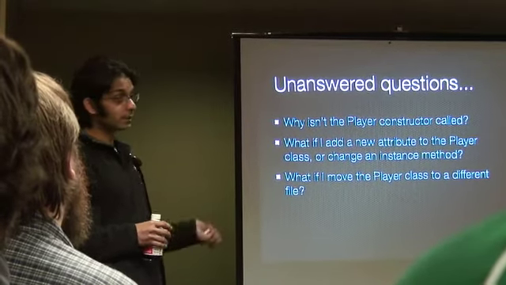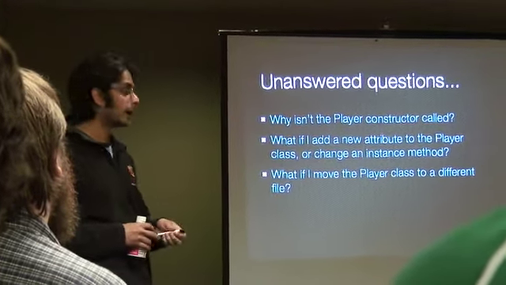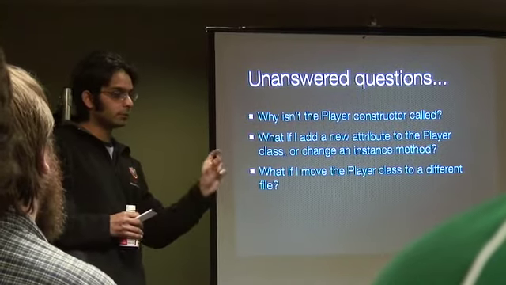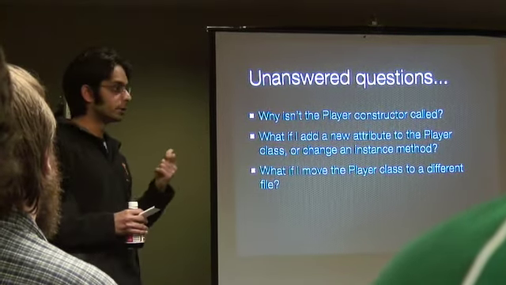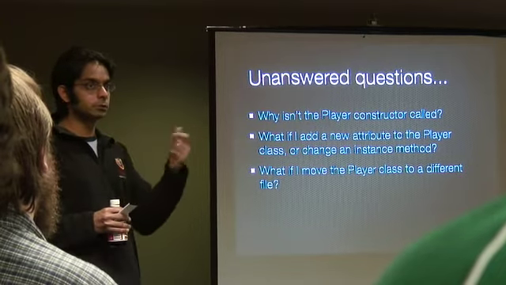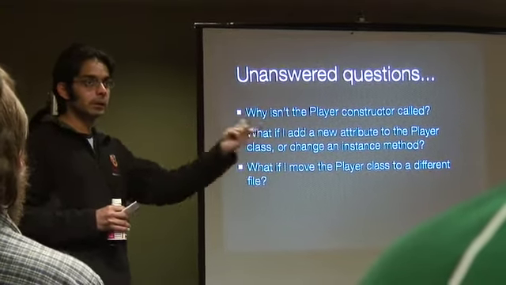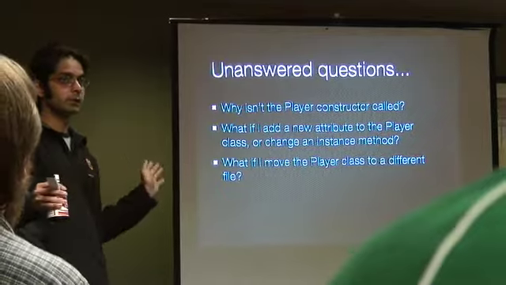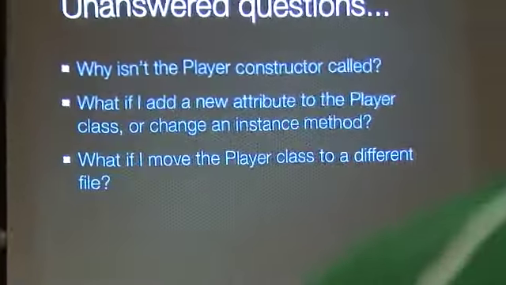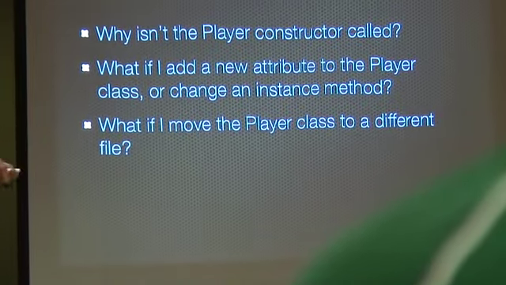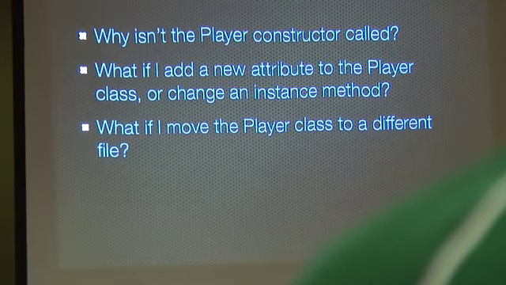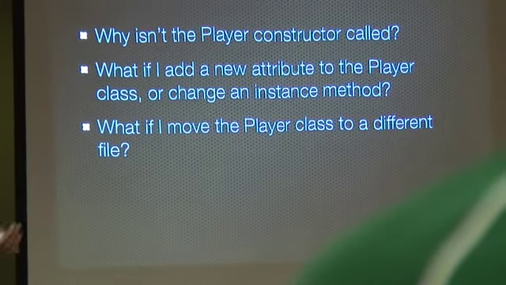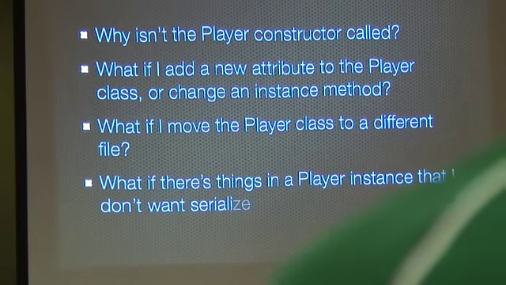What if I move the player class to a different file? When it's unpickling, how is it going to know? Is it just going to raise an error and say, oh shoot, I'm expecting there to be a player class in this one file, but there isn't, and now I'm just going to die? When I'm refactoring, I might really need to move that player class to a different file, and that's going to suck if all of a sudden everyone's saved games are just invalid because of that.